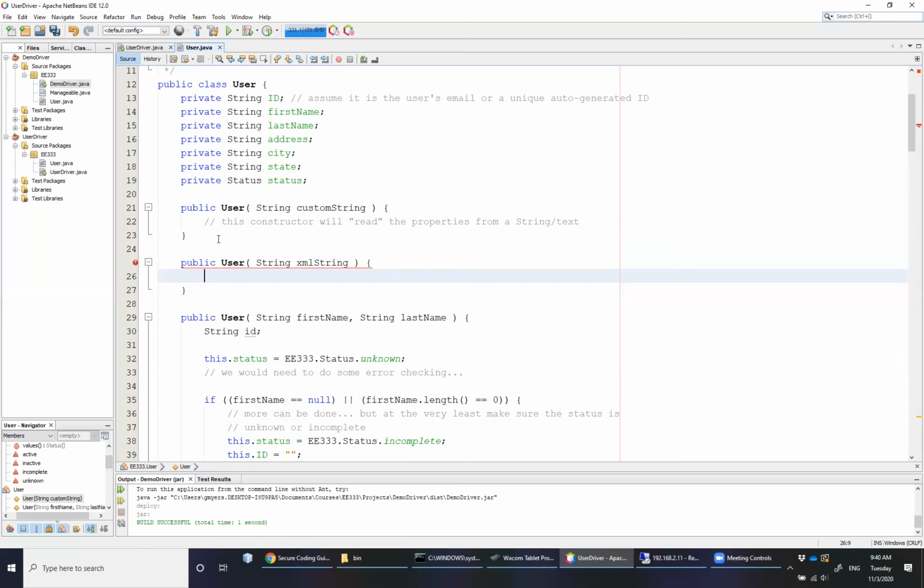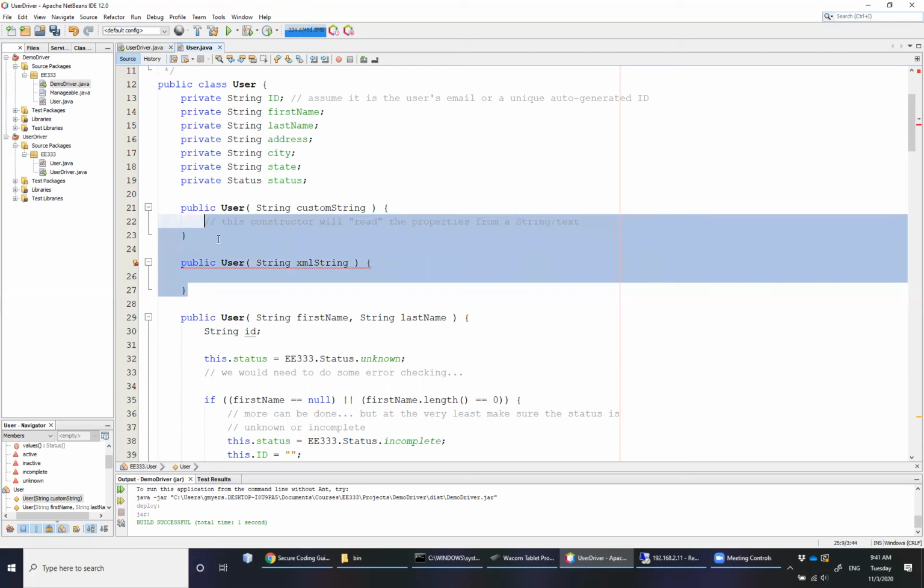Then the downside, of course, is that inside of our user constructor, we will need to know about all of the different possible formats. Once again, a little bit unwieldy, not impossible, but a little bit unwieldy. So what I'd like to do is use this as an example of why we would use a static method.